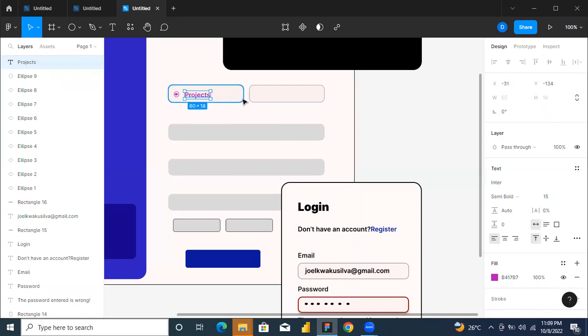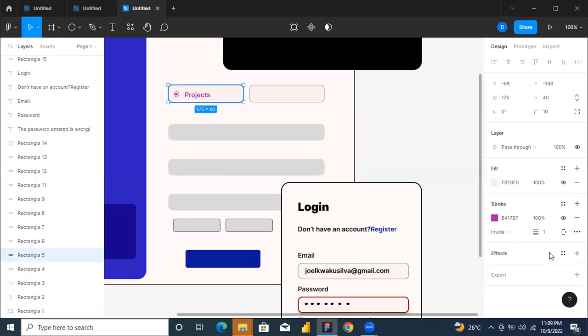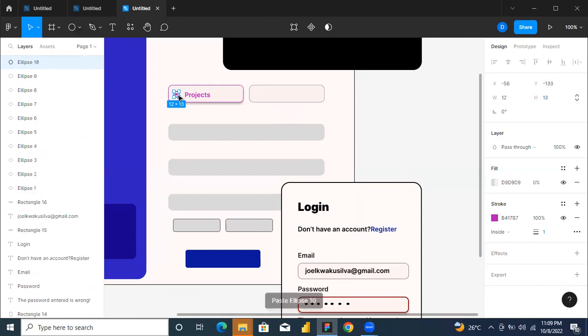Okay. And drop some shadows from here. Control C, V. Minus on the side.